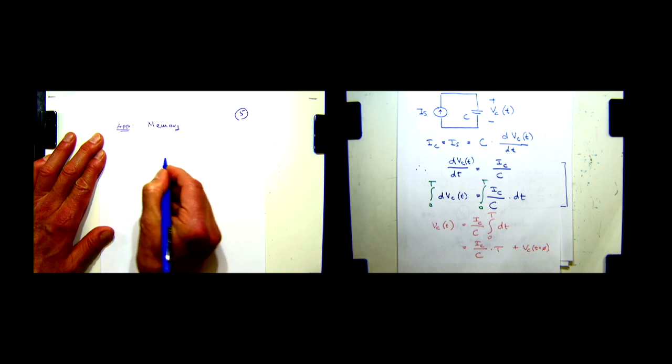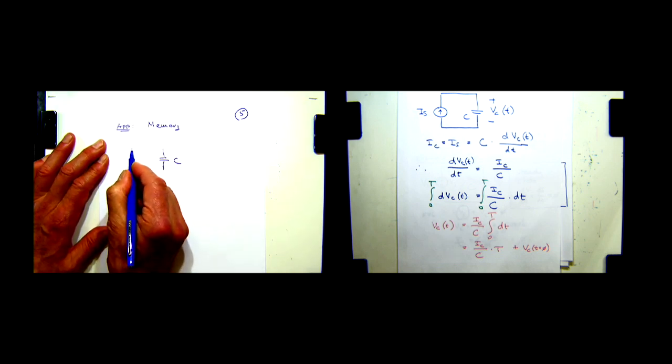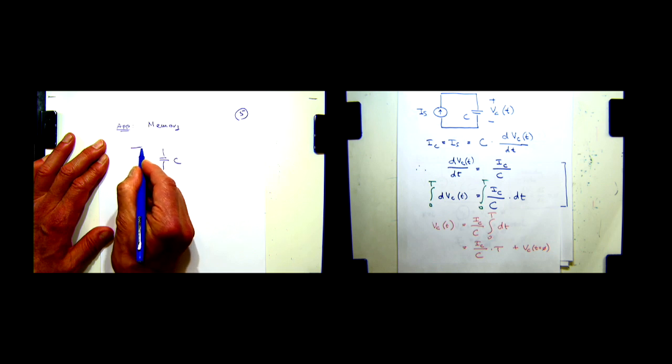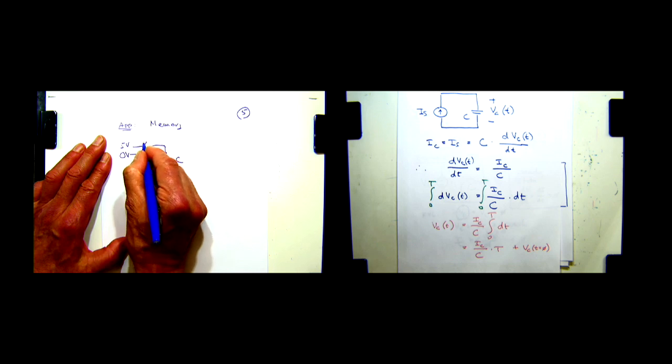So how we could make memory out of this is we have this capacitor C, and let's say we put a switch here, and we want to store a yes. Let's say we connect the switch to 5 volts, okay? And if at some later point we want to store a no, then we connect the capacitor to 0 volts. So whenever we want to store something, we decide, do we want to store a 1? Then we close this switch briefly. Then we open it again. What is going to be the voltage on the capacitor? 5 volts.